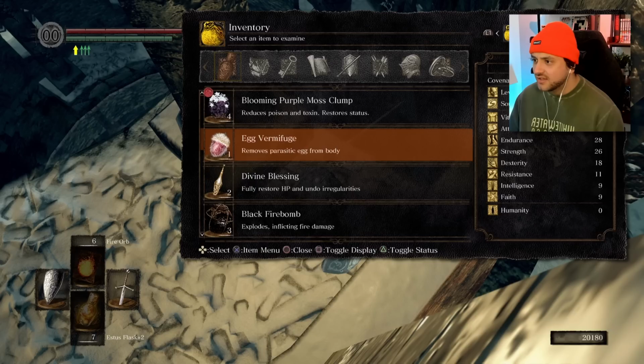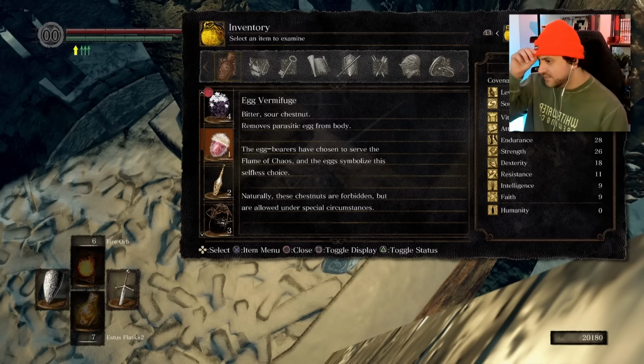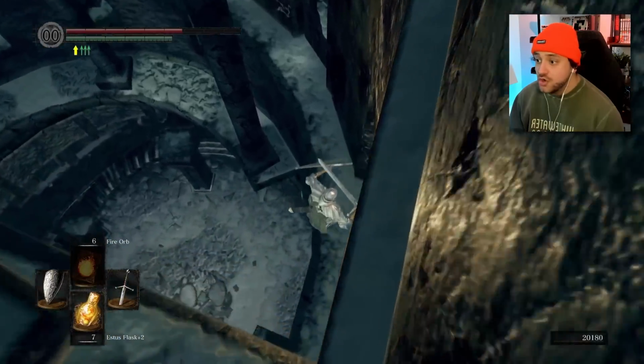Removes parasitic egg from body. The egg bearer have chosen to serve the flame of chaos, and the egg symbolizes selfless choice. Naturally, these chestnuts are forbidden, but are allowed under special circumstances.